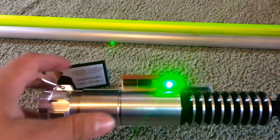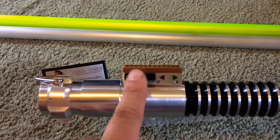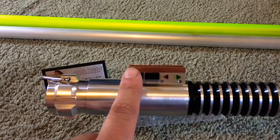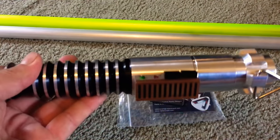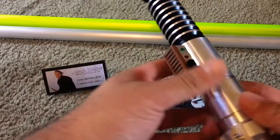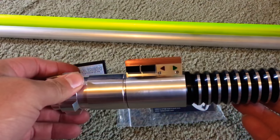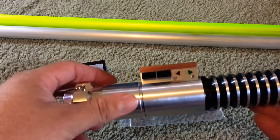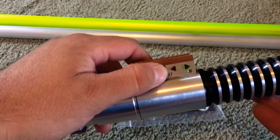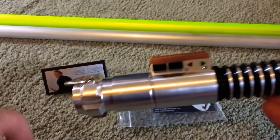And of course you have your ignition switch here, power on and off, and this is your auxiliary switch to change sound fonts. I have three fonts on it so far, and I have the one that you just heard right now. It's the One Sith Father Son, I believe, his latest one, which is pretty awesome. And let's fire it up. I see you have constructed a new lightsaber.